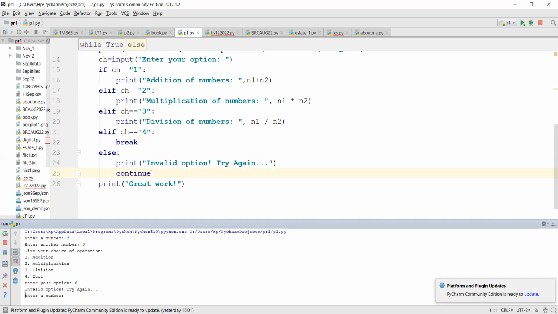It did not print great work. Continue will take you to the beginning. Now I enter 6, 8, and I want to add, so I say 1. Addition of numbers is 14, great work. It makes sense now. So this is how while works.